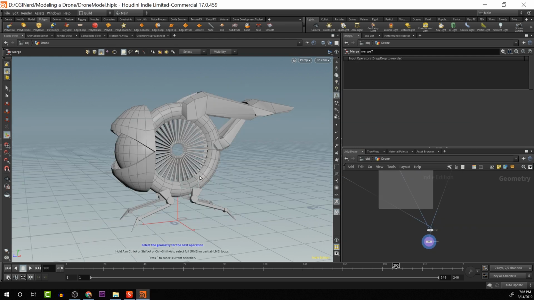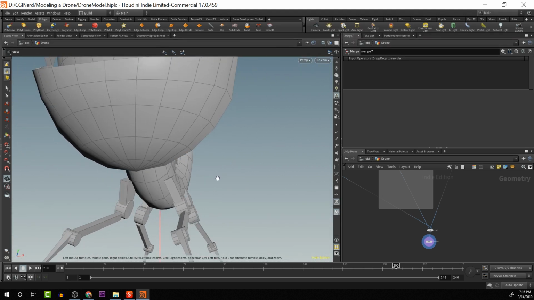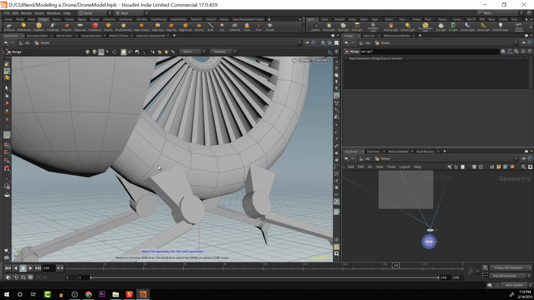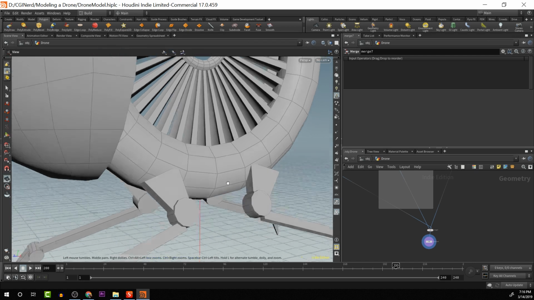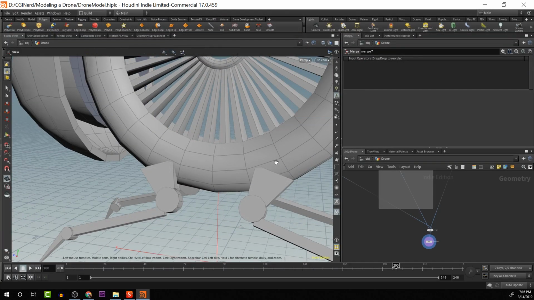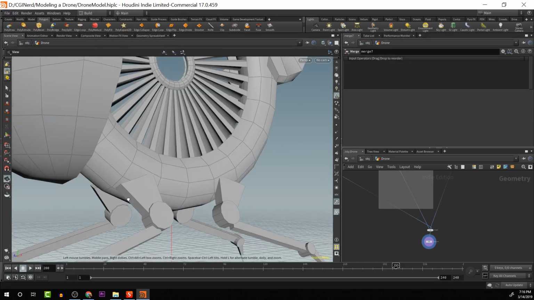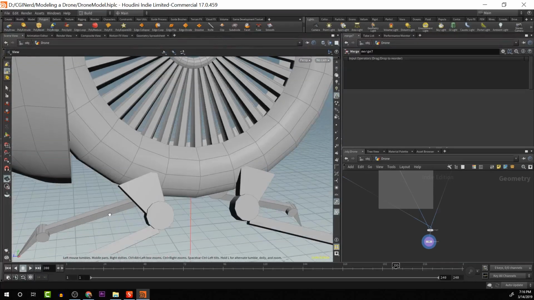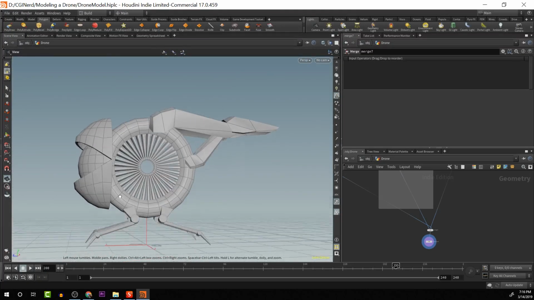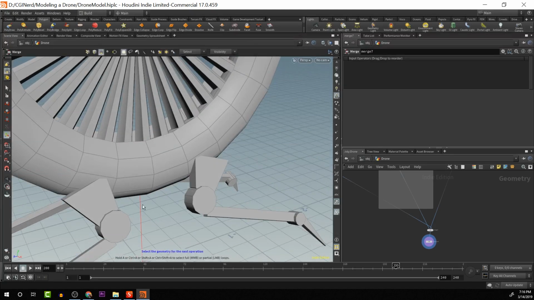Okay, let's add some details. So I'm probably going to start off, since it looks like it's lined up pretty well for that, extruding some holes here for where the legs are going to go. And then I can kind of shove them in there. Probably looking at it, I might have to tweak a little bit of the design just so that we can hide some of the stuff, but we'll see what we do.